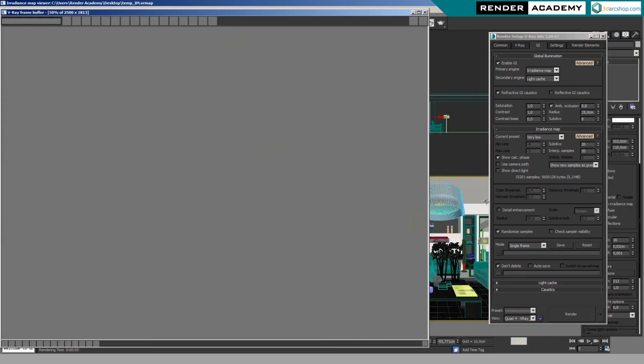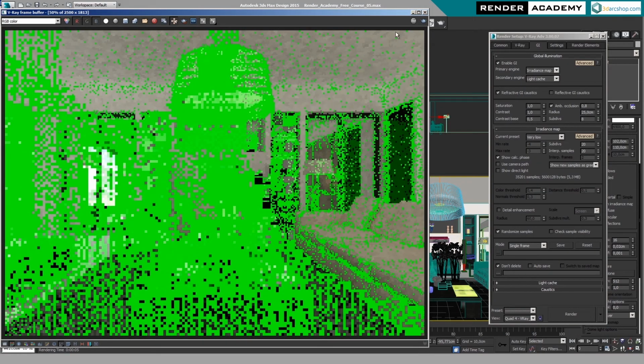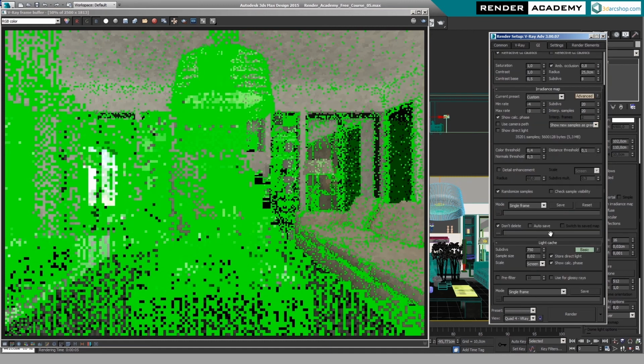So you can understand that the smaller the dot, the better the result. But the smaller the dot, it means that V-Ray required multiple passes. I can show you with a custom render what is happening. So let me reduce the light cache because it's consuming too much time.